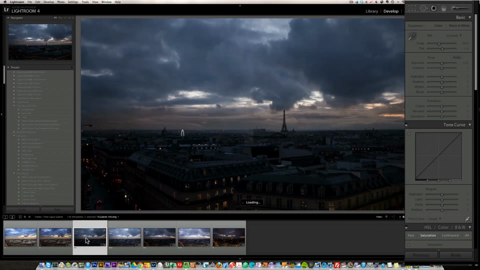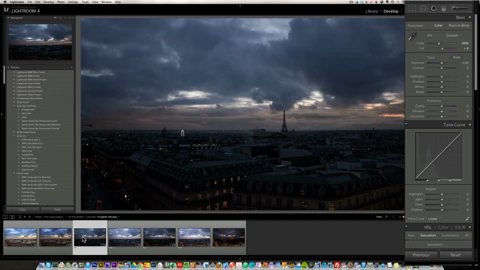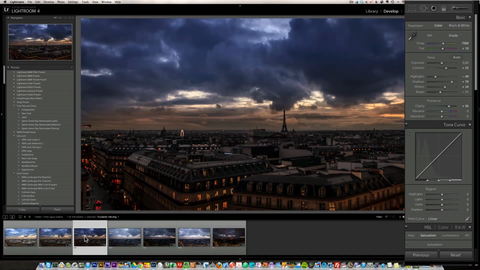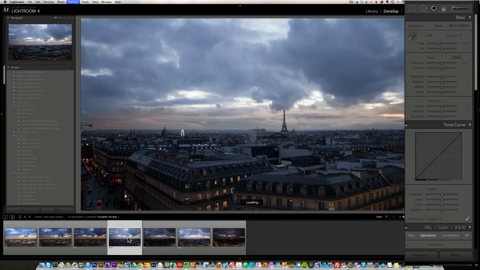Then I'm going to go on to the next one. I still have in memory the settings from the first one, so I'm going to press Command-Shift-V to copy my settings. Okay, perfect. We're getting darker into the night, but I still have kind of what's happening. Maybe I'll make it a bit brighter. Not much, just a little bit like that, okay? So we don't get too much into the night. And now that I've changed something, I'm going to do Command-Shift-C to take back my settings, copying them back in memory. Then I'm going to go into the next photo.